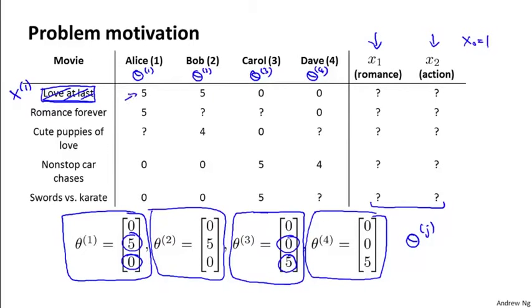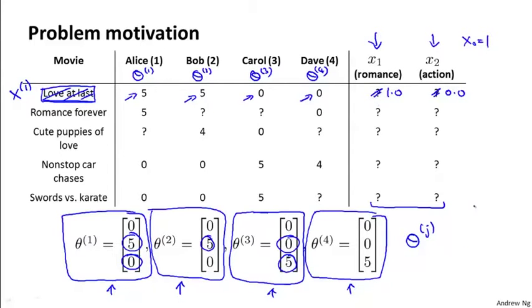All we know is that Alice loved this movie, Bob loved this movie, Carol and Dave hated this movie. So what can we infer? Well, we know from the feature vectors that Alice and Bob love romantic movies because they told us that, the 5s here, whereas Carol and Dave, we know that they hate romantic movies and that they love action movies. So because those are the parameter vectors that users 3 and 4, Carol and Dave gave us. And so based on the fact that movie 1 is loved by Alice and Bob and hated by Carol and Dave, we might reasonably conclude that this is probably a romantic movie and it's probably not much of an action movie.